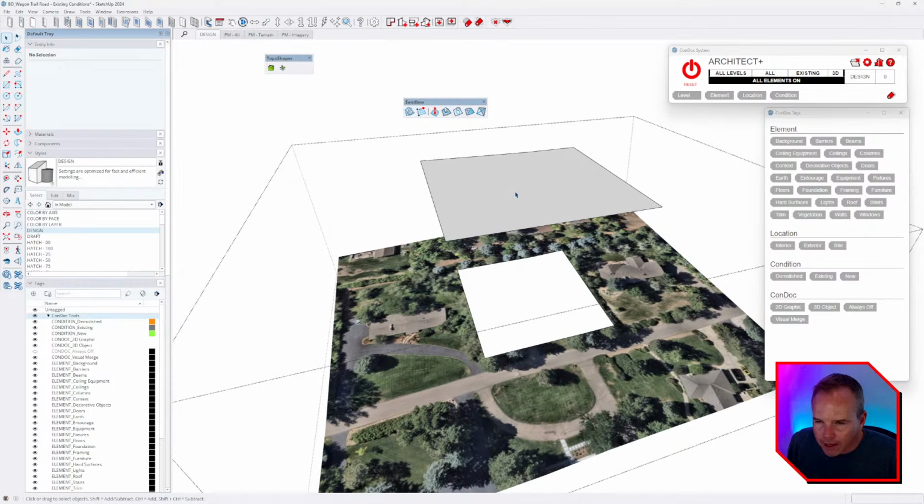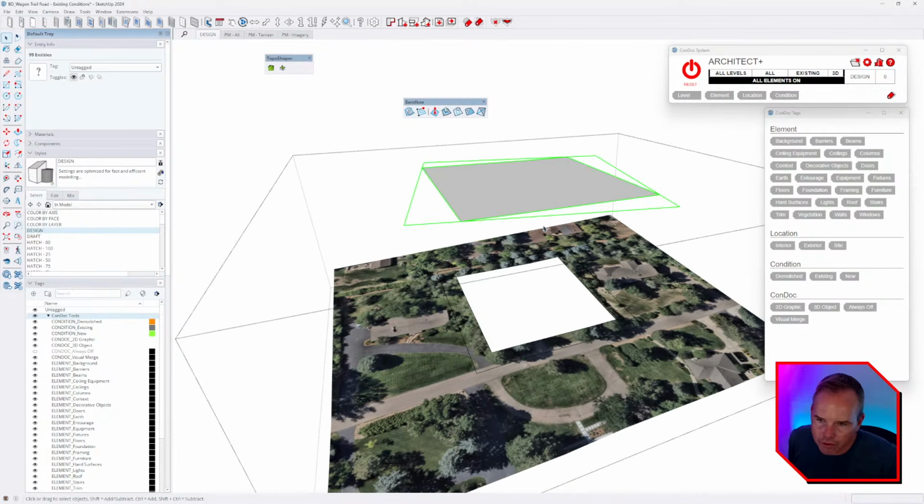So let's try our drape tool, see if that does what we want this time. And I'm just looking to see that it drew those lines and it sealed off those faces. So we're in good shape.